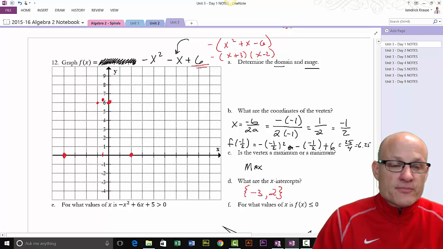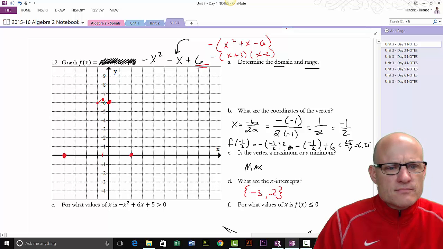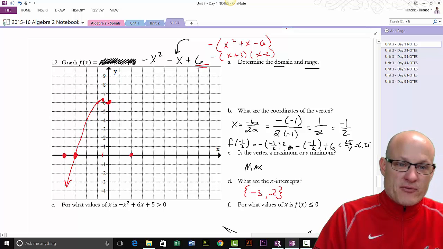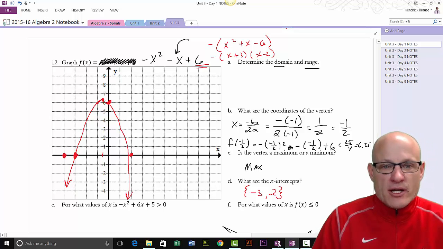So now if I wanted to sketch this, there's negative 3. I went out 4. I knew something was wrong. I went out 4. I'm going to go like this. I'm going to sketch it now. Sorry, I think just going out by 4 really screwed me up. Oh, sorry about that.